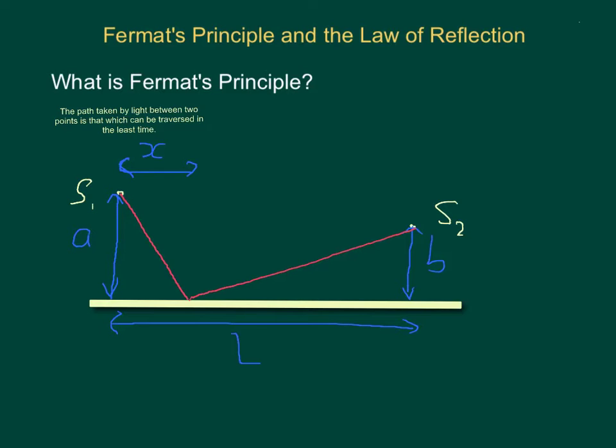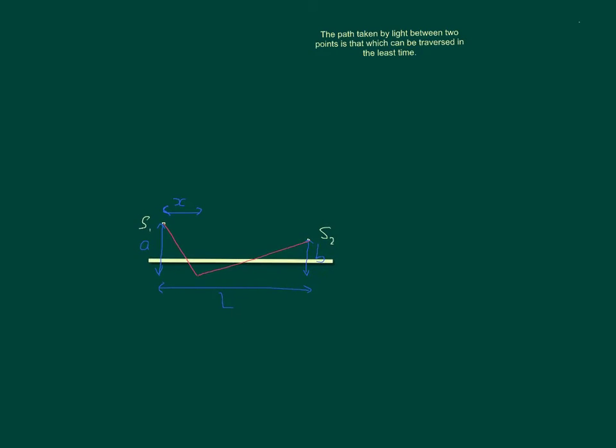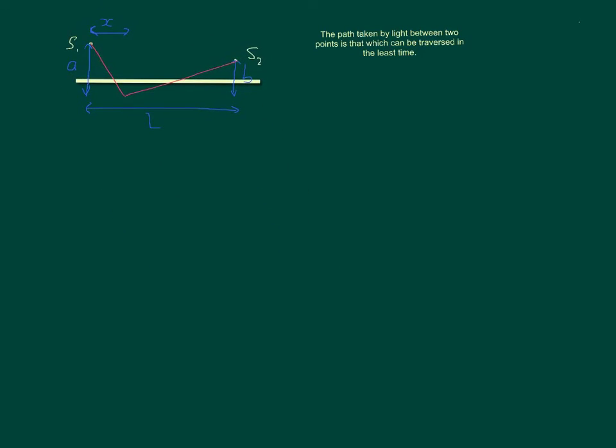In order to do so, let's make a little bit more room on this screen by getting rid of a few things. Let's move that over there. And let's take this particular object, move it up to here. Now, in order to figure out the time taken to traverse this overall path in red, we need to know what the time taken for each part is. This part first of all, then that part there. Well, this part here is just the hypotenuse of a right-angled triangle whose other two sides have length a here and have length x here. This part is the hypotenuse of a different right-angled triangle whose other two sides have length b there and length l minus x there.